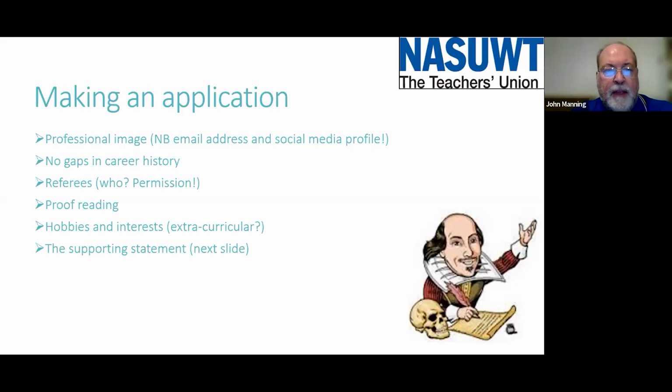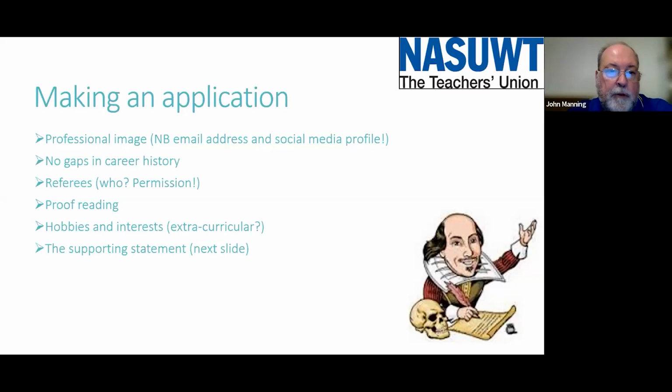Referees, again, that's fairly straightforward for you, because your first referee is going to be from your training provider or your SCITT or your university. And it may be directly from your tutor. Check with your tutor. A lot of universities have a central reference providing pool. And the advantage of that is that even if the tutor's on holiday, as an employer, I can still email the university and get the reference for you straight away. So your first reference is from your training provider.